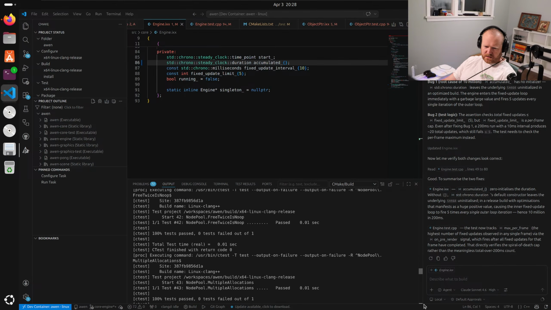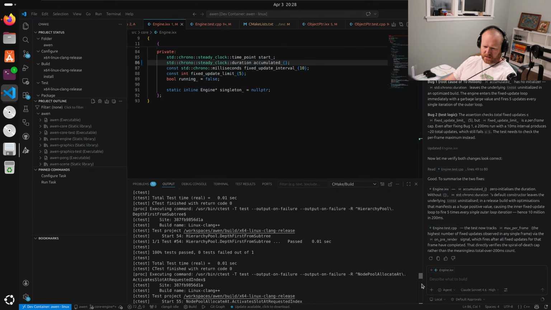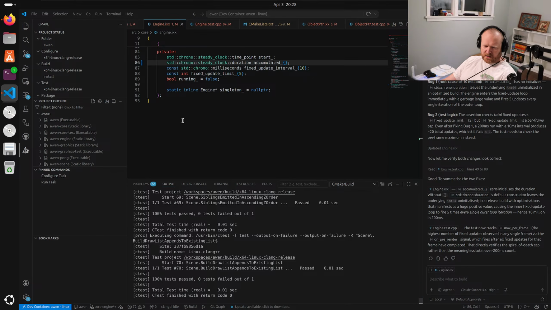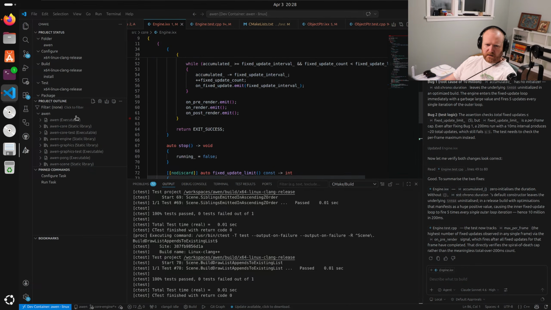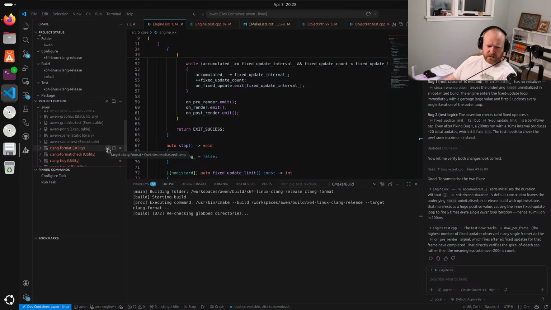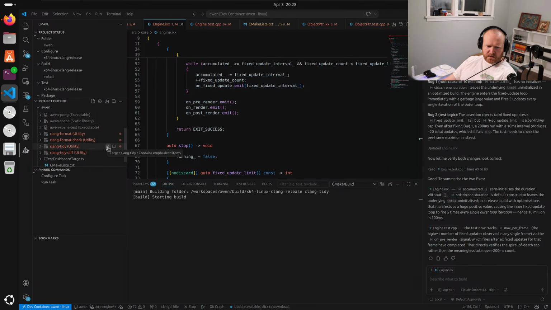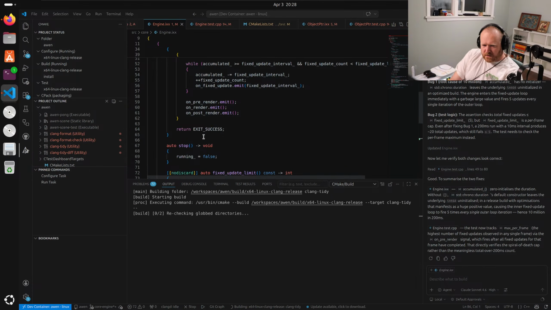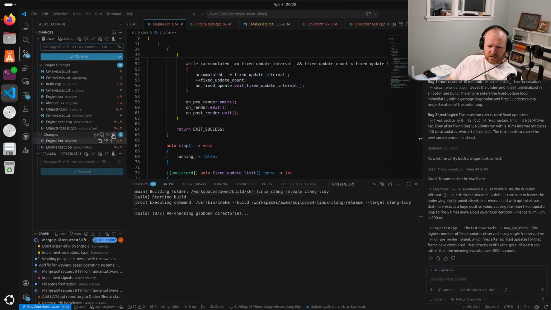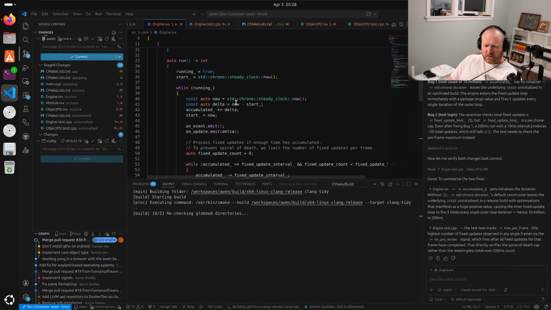I think all of the tests are running and passing. Oh my god, so many tests. All right, tests are good. Okay, let's make sure everything is formatted, and let's run clang-tidy on it. Make sure there's nothing sticking out. If that's good, I think we've got a good start to the engine object for our framework.